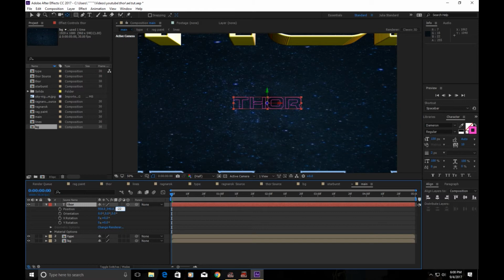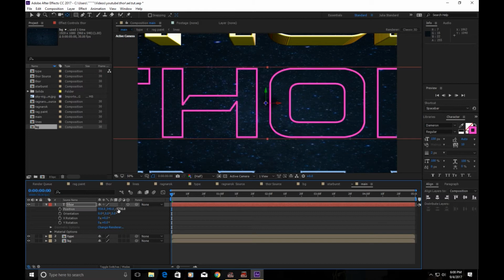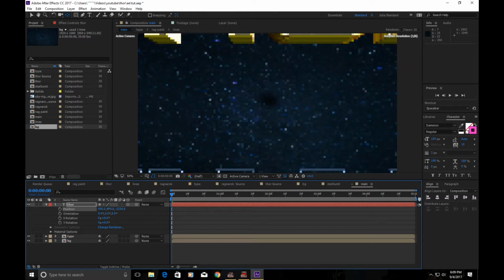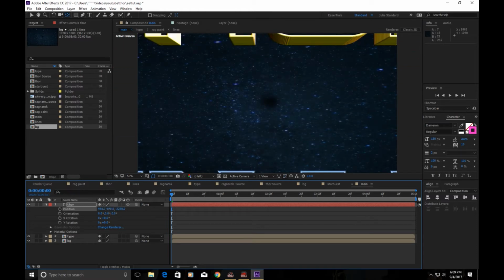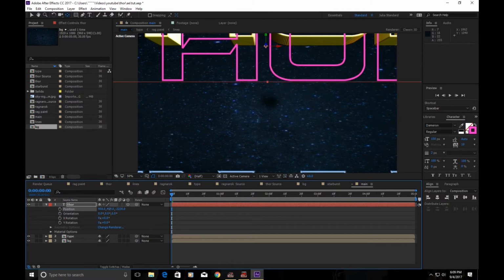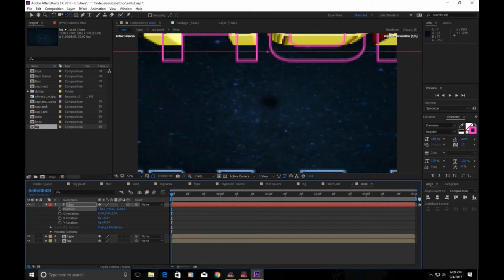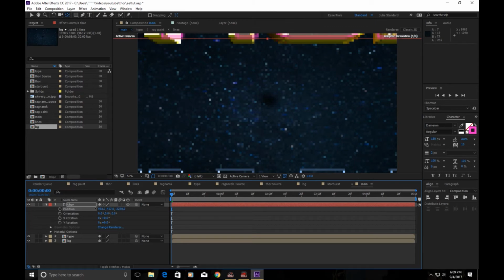There we go, and let's position that guy up in the Y coordinate because we want it to be pretty much in line with the 3D layers. You know, a little bit off, but not quite. Because remember, it's flat and these are 3D extruded layers, so we want there to be just a tiny bit of offset, not a whole ton.